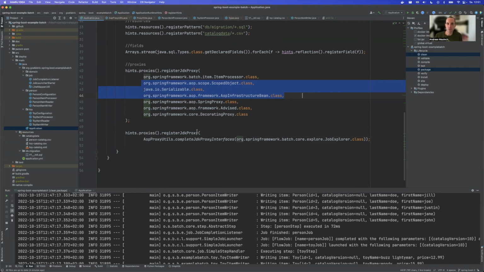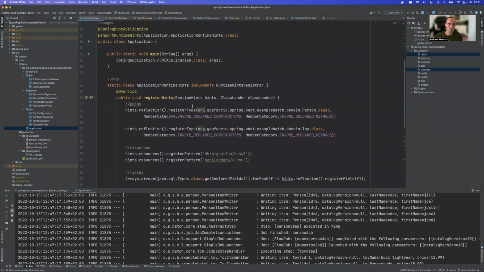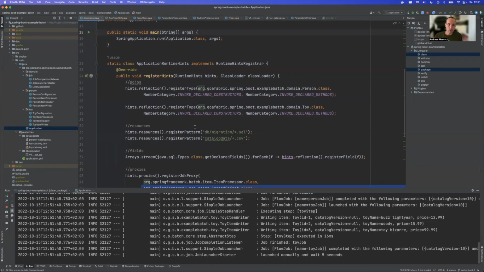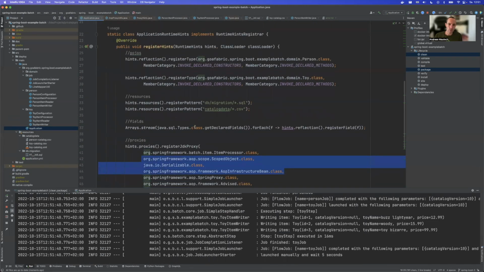If you run into an error like this, just remember to register all of the interfaces the error will spit out, and that's it. And with all of this, Spring Batch will now also work, but again, I think that this will be fixed in the upcoming release candidate 1 or the final version. So that's mostly it for today.